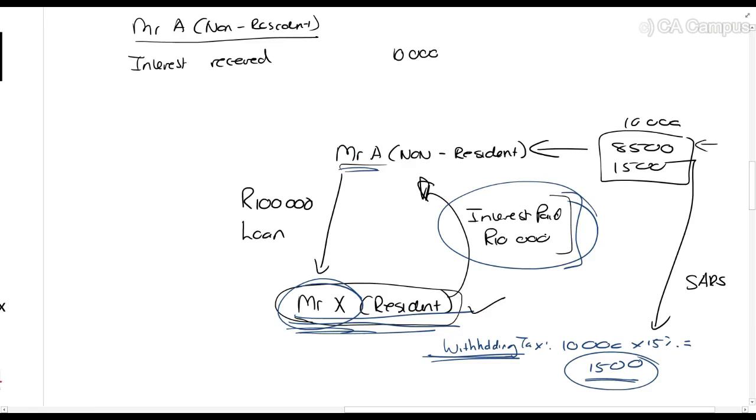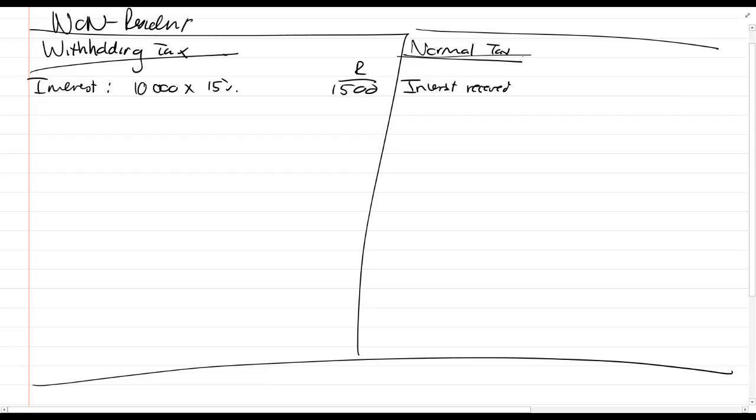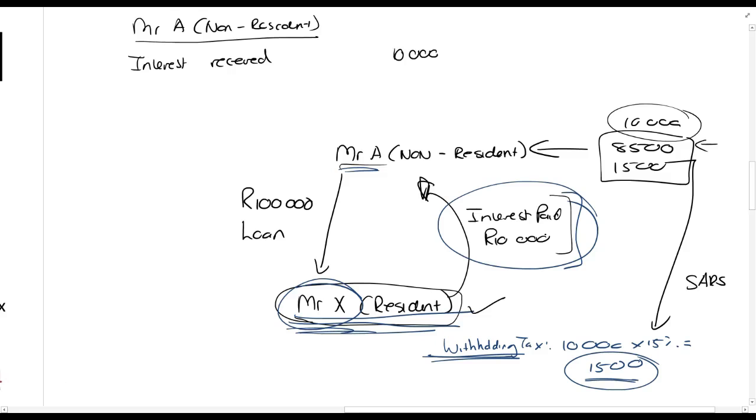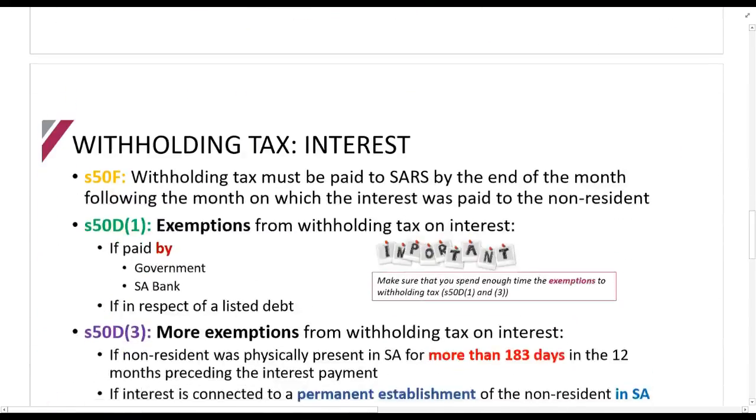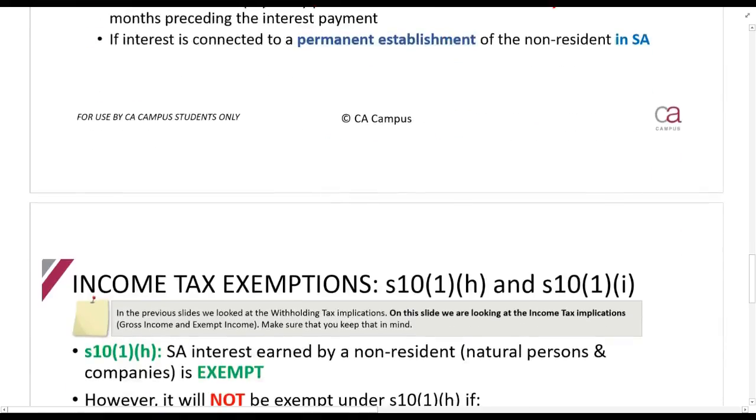8.5, 1.5. How much? Always the amount, remember, before taxes. That's the Witwatersrand Association of Racing Clubs case. Always the amount before taxes. So 10,000 rands. So I want you to see so far what we've done. This is our withholding tax calculation. We've done 1,500. Normal tax calculation, we've included the interest. Okay, so you'll see the reason why I'm doing it in a second.